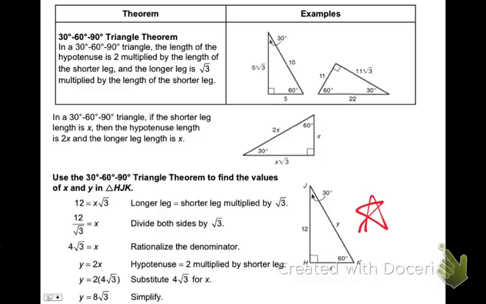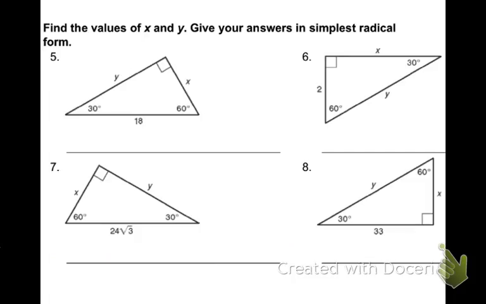Okay, and again, recognize, if it was 12, my short side is 4 square root of 3, what was kind of that shortcut? I need to divide by 3 and then multiply by the square root of 3. So if this is 33, so if my long leg is 33 here, I need to find x. X would be 11 square root of 3. Nice job, sir. X is 11 square root of 3. Is that what you're going to say, Johnny, or do you have a question?